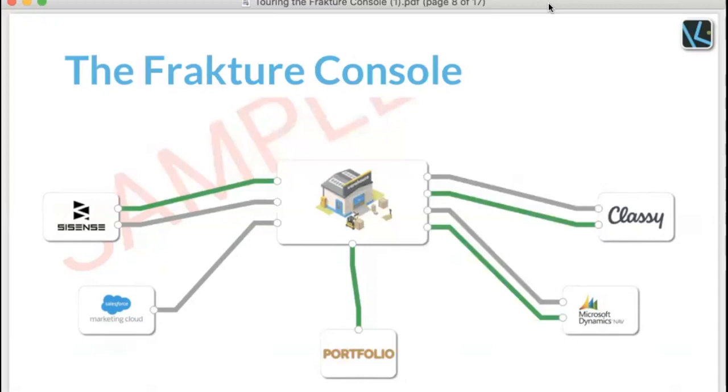So as a manager or as a comms director or as somebody who's in charge of all these systems, you can finally get a handle on the perhaps dozen different technologies that you're using. Without this, you would have to go to each of your team members and try to understand how they're using it, what volume of data, how much money is coming from the different systems. Frakture Console is designed to give you a top-level 10,000-foot overview of all of your technologies, no matter where in the organization they're working.